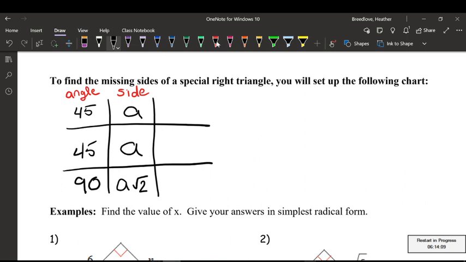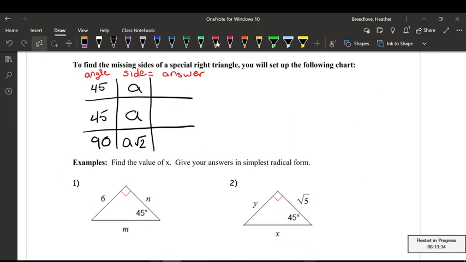And then the second line of the tic-tac-toe represents sort of like an equal sign. And that's the part you're solving for is the last part. And that's your answer. I don't really have a clever name for that. It's also the side, but it's like the number value of the side, what's missing. So every time you set it up like that, you have to be given at least one piece of your triangle in order for this to work, or otherwise, you have nowhere to start. So that's what it's going to look like.